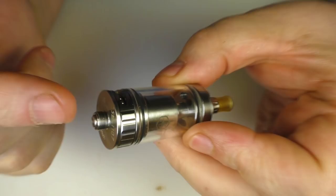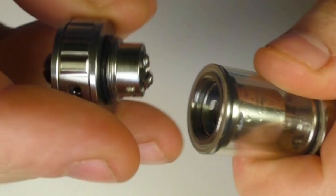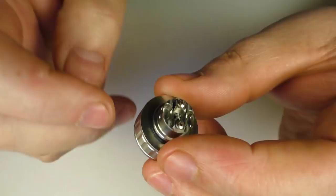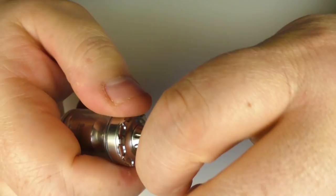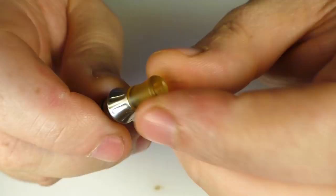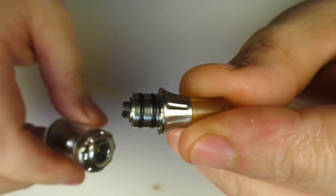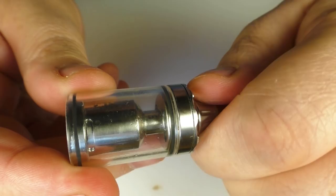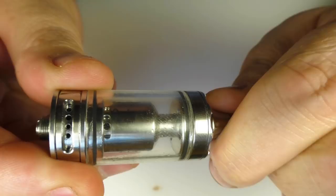First thing first, we'll take the deck off — just unscrew this. Out she comes. Now just to point out, these air pins here, you can remove them, leave your build in place, and change the air pins out. You will have a serial number on the bottom and you can also see that we have 'designed by Sirius Mods' here. We'll take the Ultem drip tip off — I can't get that thing out for the life of me, so I think it's actually fixed. We have two O-rings here and these little locating tabs fit inside and control the juice flow. If I spin this section, that's your juice flow control — you can adjust it and you actually have three juice flow control holes.